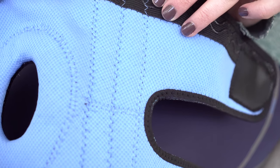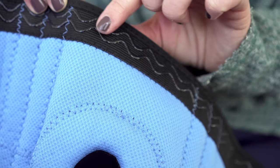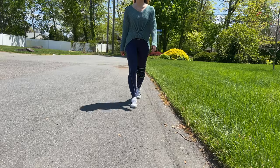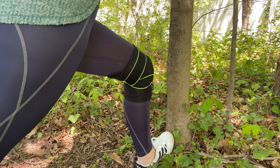The second key feature is the anti-slip double silicone grip gel wave, and this is going to help prevent slipping while you are wearing this knee brace. It's so common with knee braces out there that when you're wearing them they tend to slip off, or you have to keep readjusting them throughout the day — and that is not good at all because you are not getting the support that you need, rendering it completely ineffective. With this knee brace you are going to get the full protection and support.